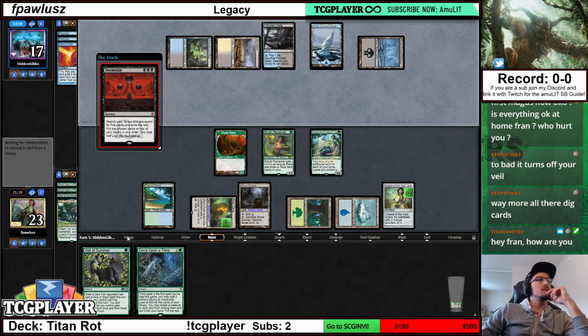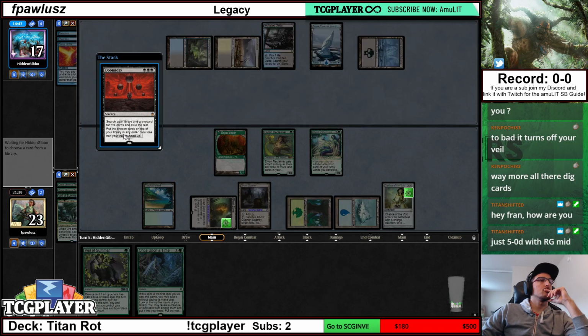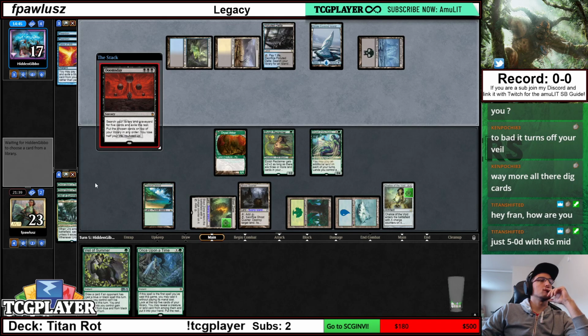We have Valakut here as interaction, so they're probably gonna go to 8 though. We can't really do anything. We have Bog, but bogging them doesn't do anything at all.